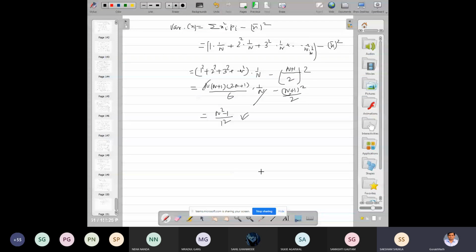The Bernoulli distribution has no direct application, but with the help of this Bernoulli trial, we can develop many distributions. For example, the binomial distribution, the Poisson distribution, and others. So now consider the binomial distribution.